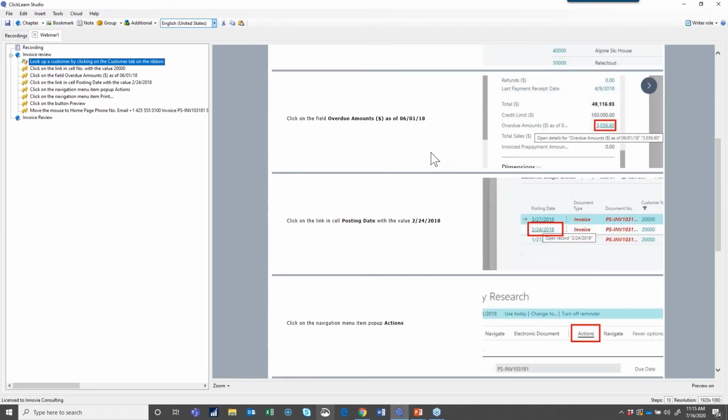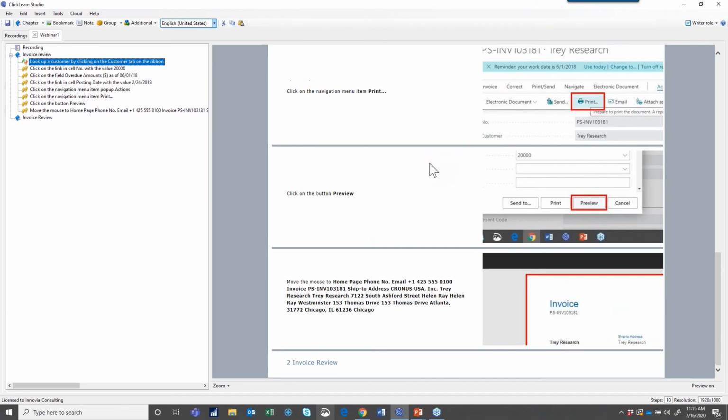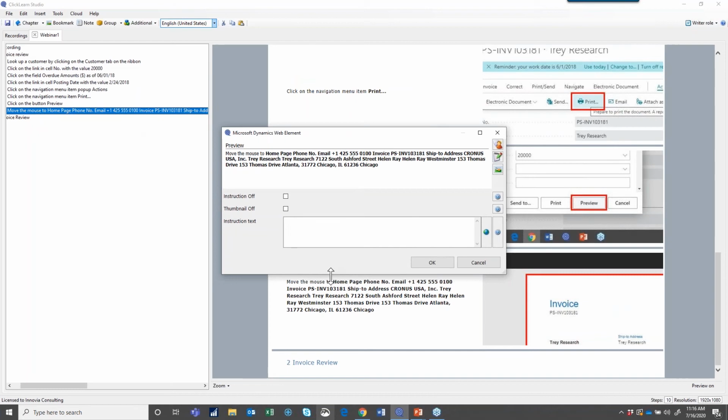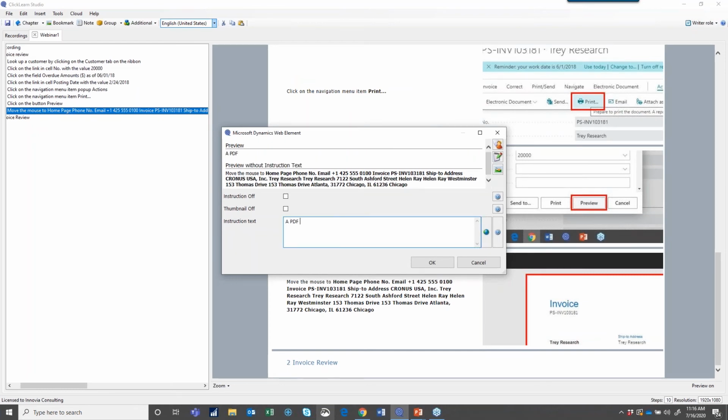All right, so you can go all the way through this, edit what you want. This is one that I'll change and put in a PDF copy is now open, and you can see exactly what the customer is saying.